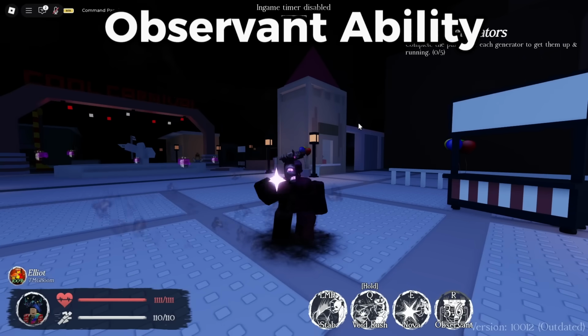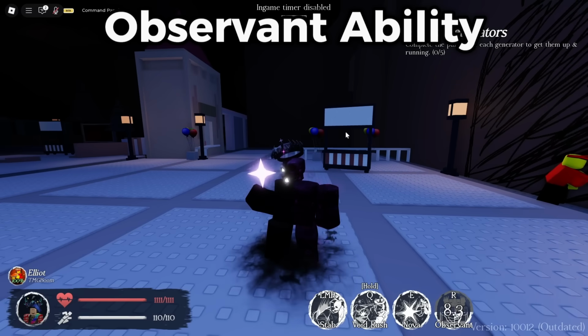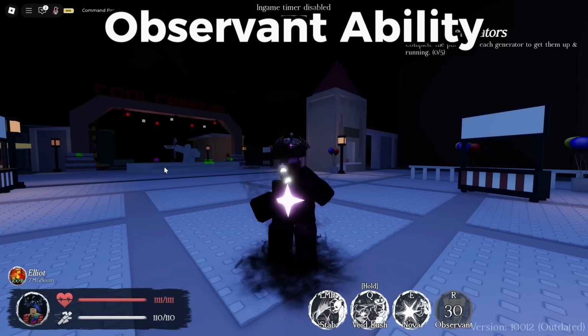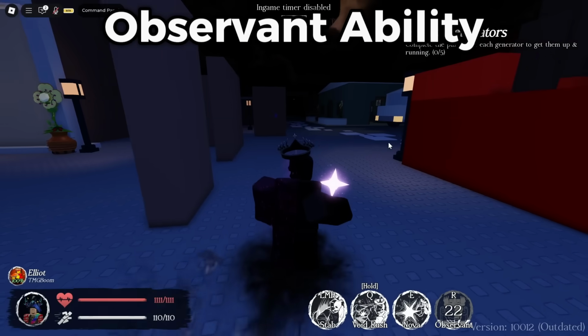I'm gonna use the ability and then quickly let go, and people might think I'm teleporting somewhere, but in reality, I'm not. Remember, NOLI is a mind game killer. You have to trick the people. So yeah, in a way, Observant is a beautiful ability if you want to teleport across the map, see where everyone is on the map, and of course, give them hallucination.